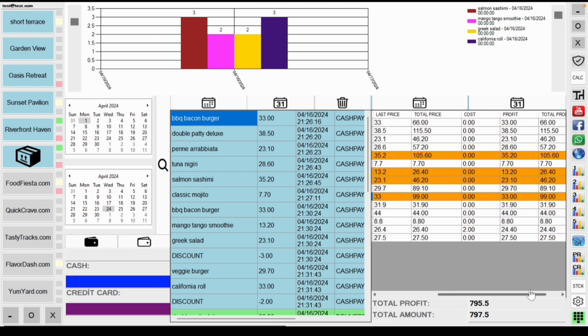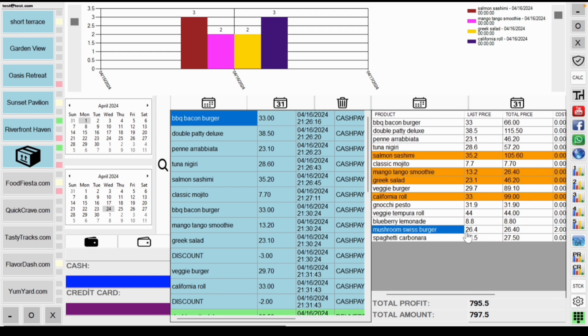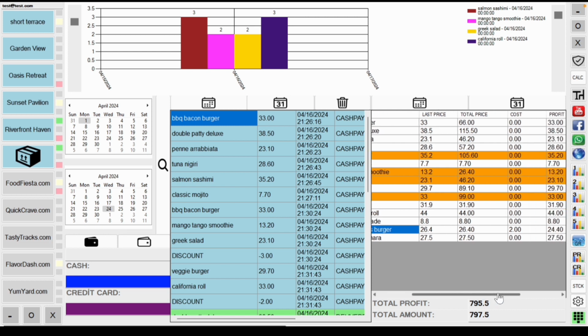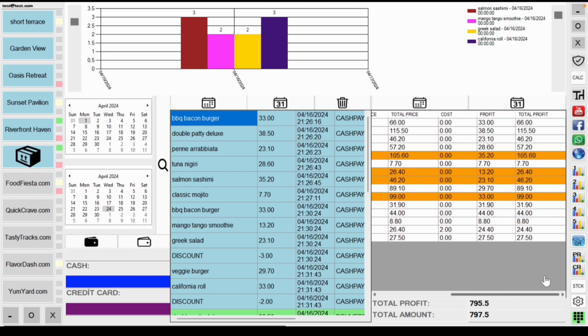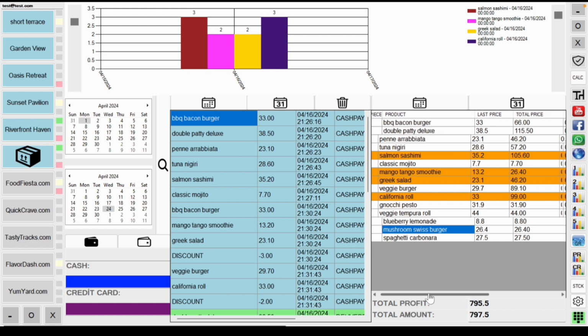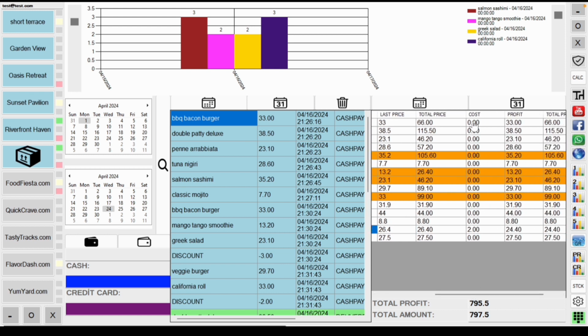Did you see the cost entered here? Since it was written as 2, it was therefore reduced to 24.4. If you have entered a cost, it will also appear here.